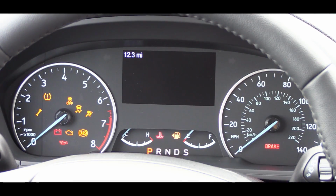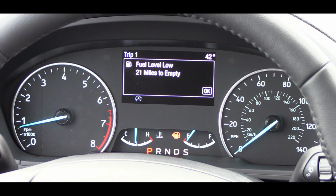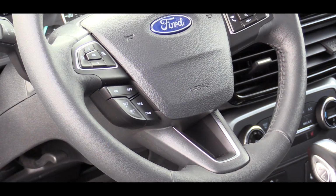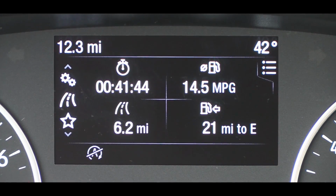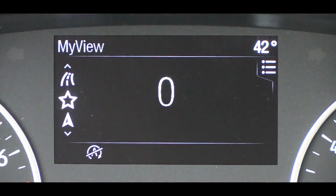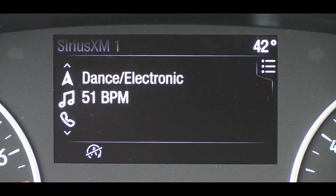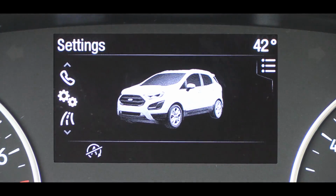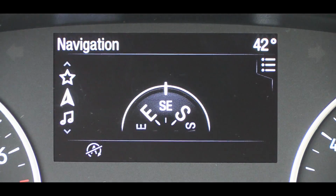And once started up, tachometer is going to be on your left, speedometer is on your right. There is a small digital display front and center, and to control what is on that digital display, you can simply use the steering wheel mounted controls on the left side, but that is going to give you things like your trip A and trip B, how many miles you have left until you hit empty. There is a digital speedometer up there if you wanted it as well. Along with the compass, you can choose to display radio settings, Bluetooth information, a couple of the car settings, and there's a couple other things as well.